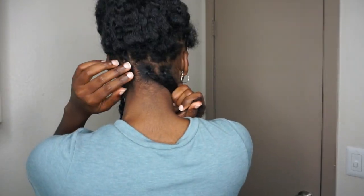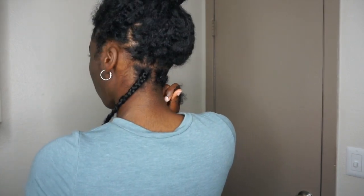I had about, I think I used 6 packs of hair in total. 6 or 7. It wasn't 8. It was 6 or 7. And I think in total I have like 38 braids on my head. And I love how long these are because they go all the way down to my hip and stuff. I hate when my glasses glare. But here is the completed first braid. And then that's what I'm just gonna keep doing over and over again.